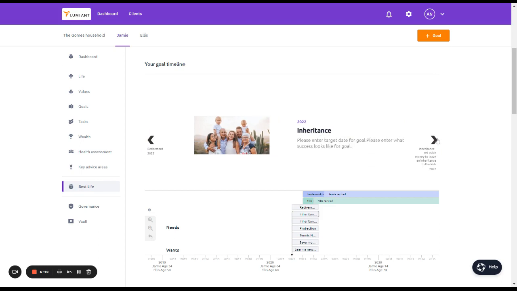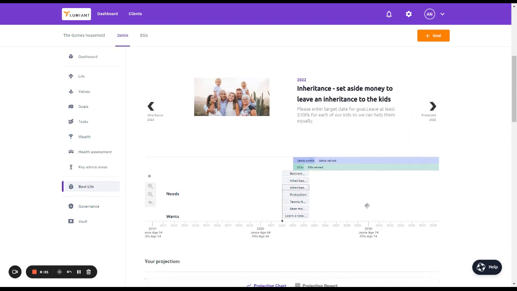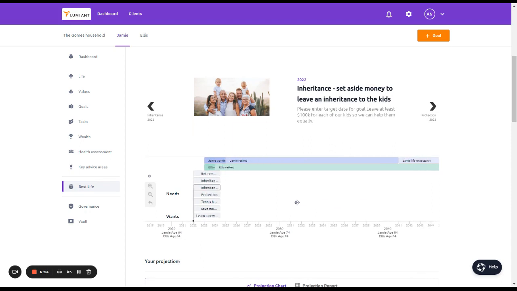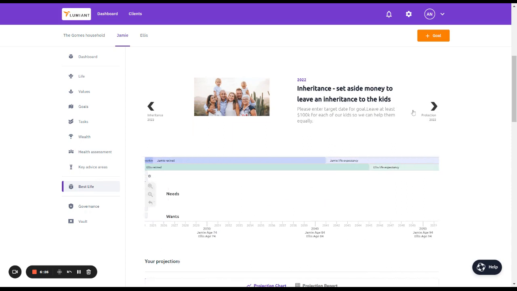And again, with the time bar here, you can easily navigate to these goals. These pictures that I've just gone through here can be customized so that the client can actually come in here and load any graphics that you would like to add to their goals. This is managed within your goals module simply by coming to the goal and uploading a file to produce an image with the Best Life plan.